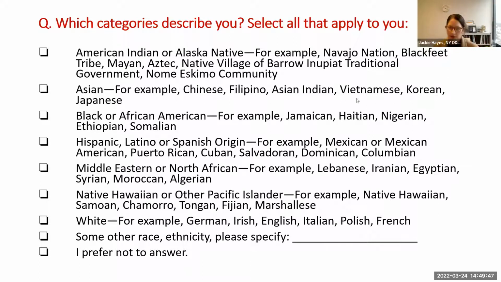Great, thanks so much, Cheryl. Again, this is Jackie Hayes. I'm the Diversity and Inclusion Program Specialist at the New York DD Council. As Cheryl mentioned, this is a really concrete example of one way to collect racial or ethnic demographic data. Rather than using only the global categories provided, you can spell out very specific racial and ethnic identities next to those larger categories in order to be more inclusive of your state or region and the communities in it.